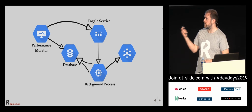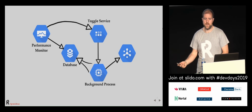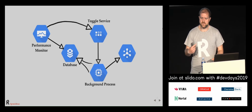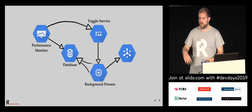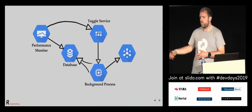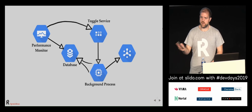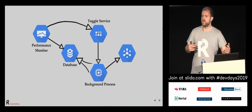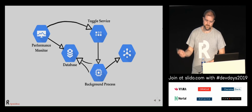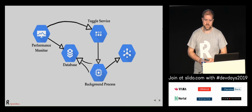We ended up replacing this heavyweight background search process with Elasticsearch, and the problem just kind of disappeared. But it meant that if we wanted to automate it, we could have done, but we'd have had to do more things behind it, because we wouldn't want this toggle to be flapping on and off, because then the background process would never actually complete. And while the background process could be off for a couple of hours before people would notice, if you switch it on and off every 15 minutes, it's never going to actually update all of the data that it should do, and so you're just going to have stale results. So, yeah, we could have automated, but it wasn't quite worth the business investment to do so.